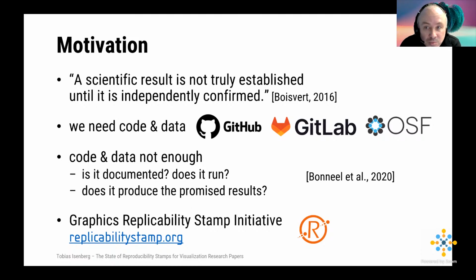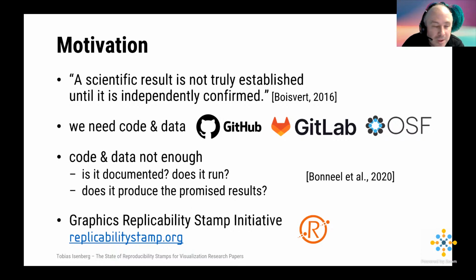People in the graphics community, O'Neill et al. here at 2020, actually checked that for SIGGRAPH for a couple of years and found that even though code is quite prevalent, getting it to run is a whole lot of work. And partially out of that work also came this initiative that's called the Graphics Replicability Stamp Initiative that actually helps us check this. We can actually apply with our results, with our repositories to get somebody independent to check this.